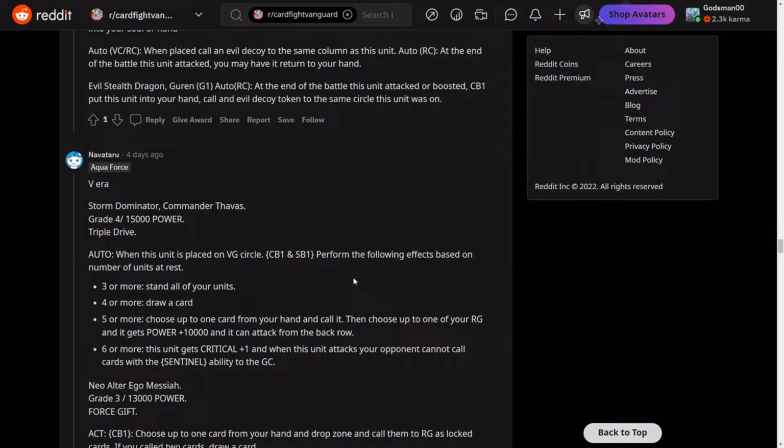So what they should do, in my opinion, is essentially give the unit that can attack from the back row a Tidal Assault effect. Oh, interesting. I guess I can see what you're going for there.